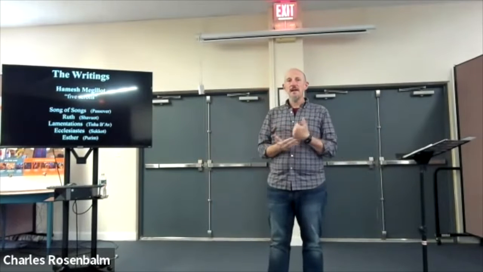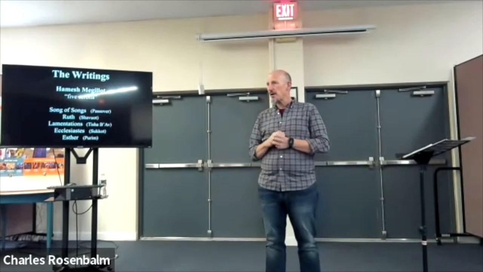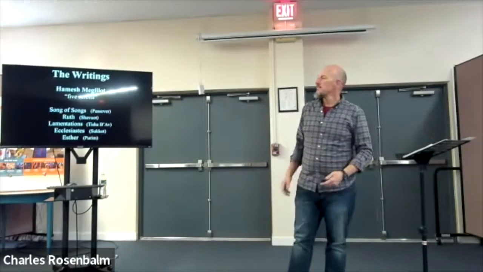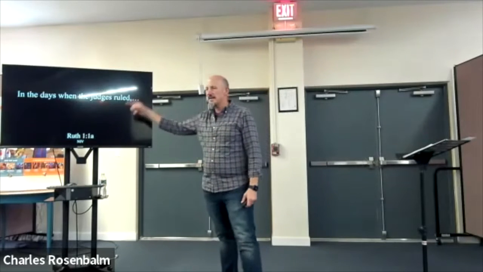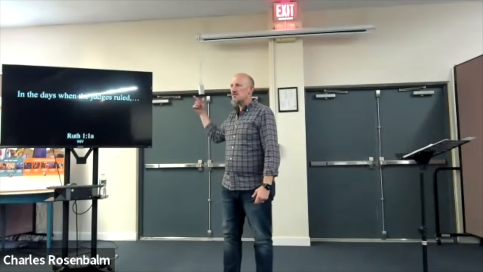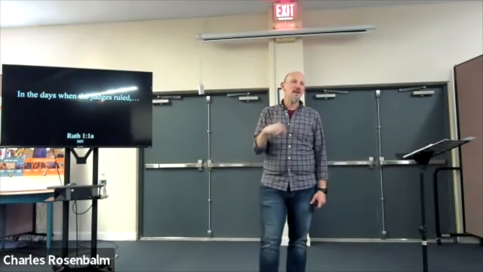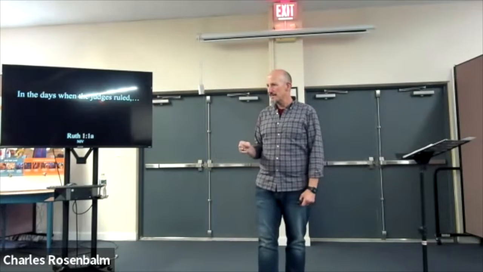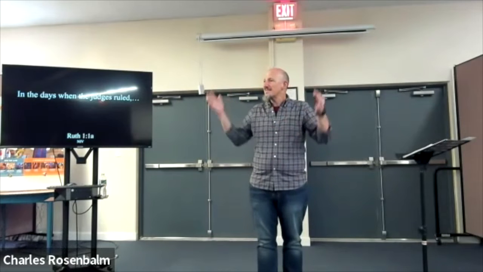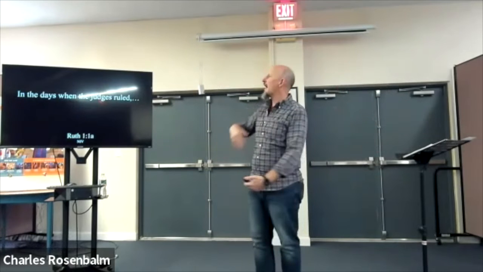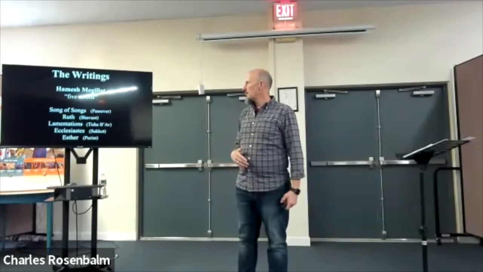If you're familiar with the English Old Testament, which you probably are, it's Joshua, Judges, Ruth. Why is that? Well, the first verse of Ruth starts with this: in the days when the judges judged, or when the judges ruled. So the book of Ruth itself tells us the time frame in which these events took place. And so naturally, when we have the English canon, it made sense to put it right after the book of Judges. You've got the book of Judges that talked about that period of time, and then here's a story of someone who lived during that time, Ruth, when the judges ruled.